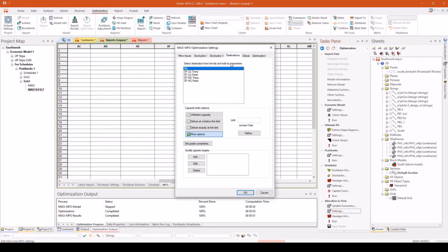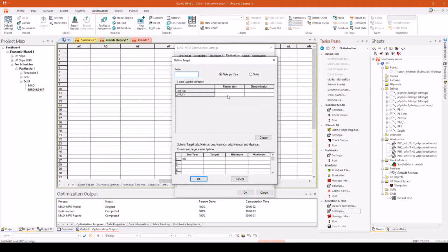So I'm jumping back into allocation and flow, and I just want to add a quality target to my AU. I'll just call it AU grade. In fact, I think I'll do 3 years at 0.9 and then 20 at 0.7.